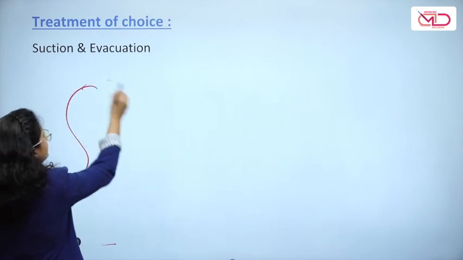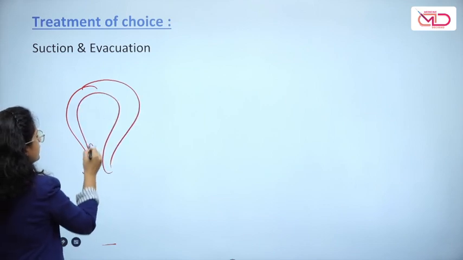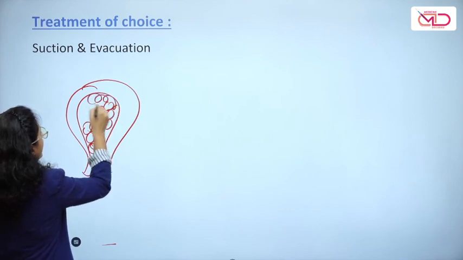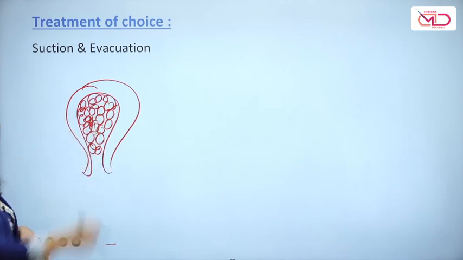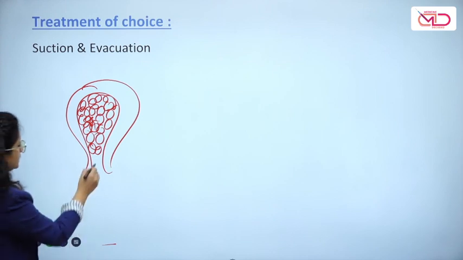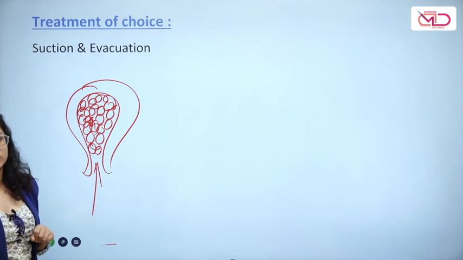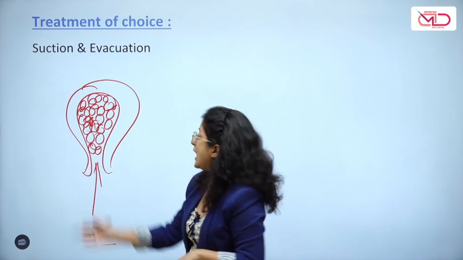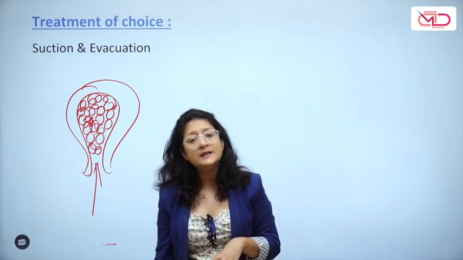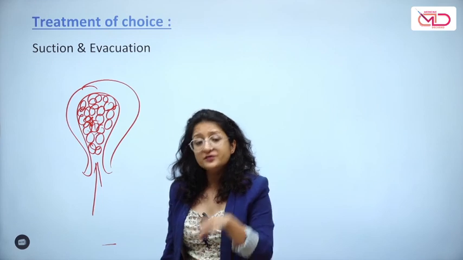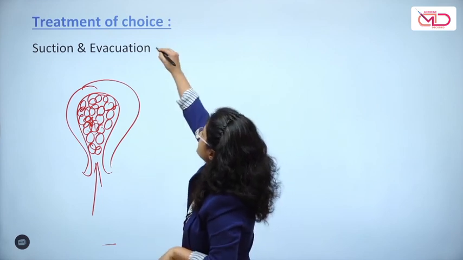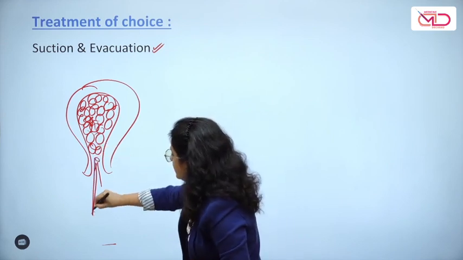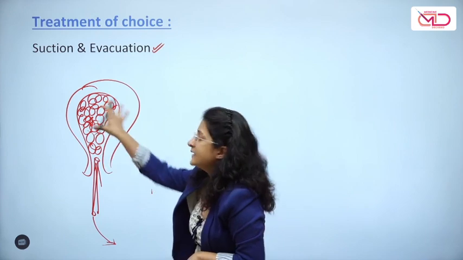Look at this here. So you have a uterus here which is filled with cystically dilated chorionic villi, and you want to give her curettage, right? So if you want to do her curettage with such an enlarged uterus, how long will you keep curetting? Till the uterus is empty of its contents. So the fastest, surest, best way is to do a suction and evacuation, right? So we put in a suction cannula and we suck out the contents, right?